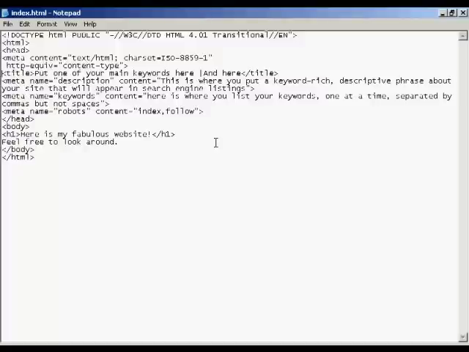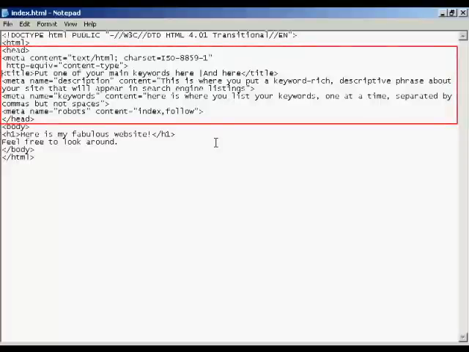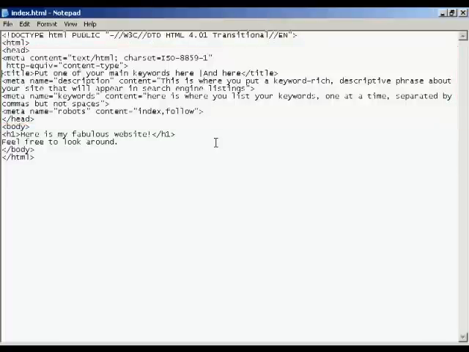web page itself. To edit the meta tags, you need to edit the code of the website, and for that you need a text editor such as Notepad if you're using Windows. Some HTML composers also come with the ability for you to access the code. There are a lot of different meta tags that you can have, and they go here in between the two head tags. You can see here where it says head, and then at the bottom there /head. There are lots of different meta tags that you can have, but in this video I'm going to concentrate on the most important and the most commonly used ones.